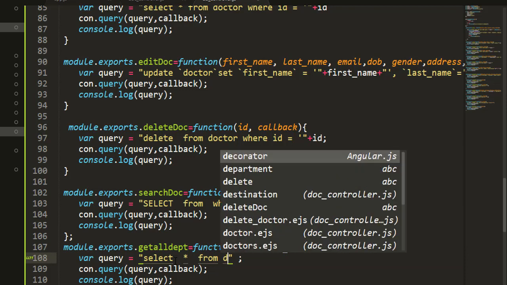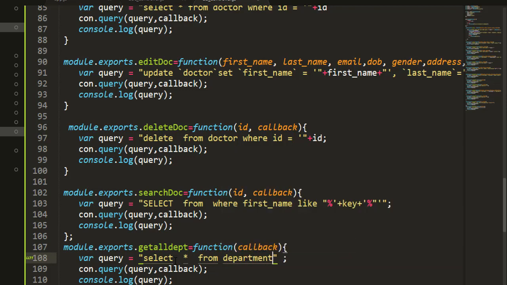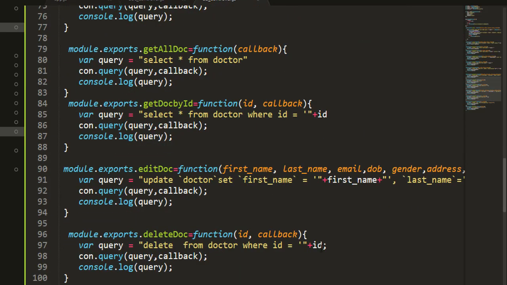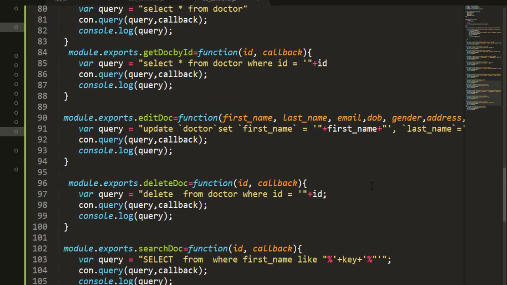Departments. Okay, that's all we need to do, guys. So this is all we need to do to create this. I'm very sorry, I'm kind of slow here because of all this colon issue. I don't really want to miss them. That is why I'm taking my time here. So this is all we need to do.